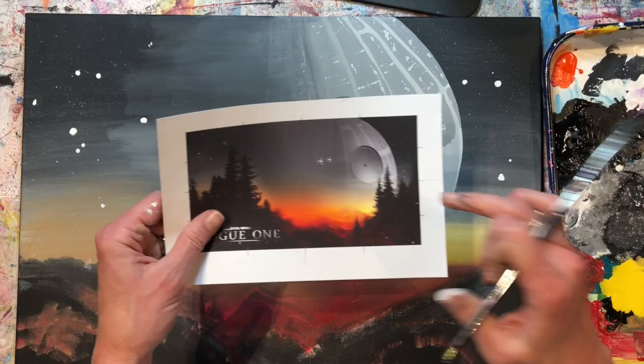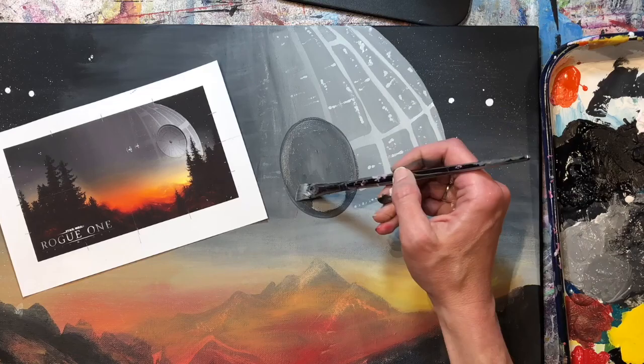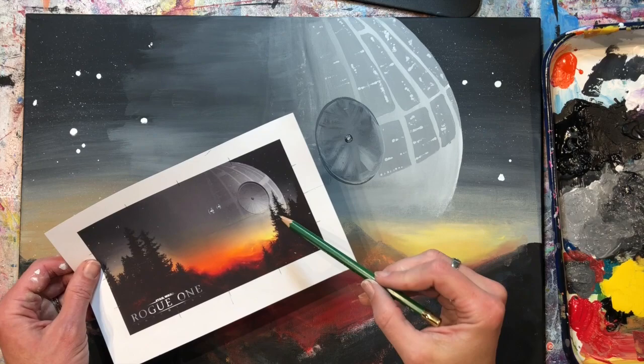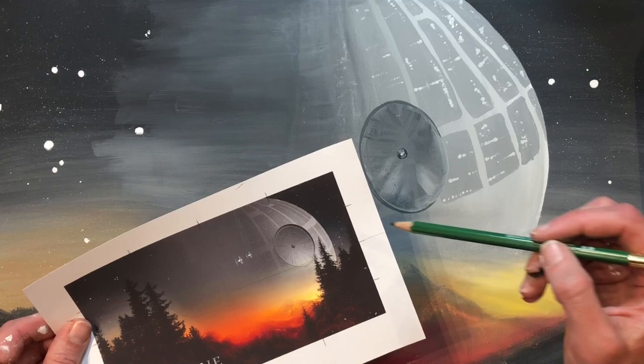I'm gonna get a lighter gray and go inside here. And then I'm gonna draw some really straight lines out like a spider web with a little circle in the middle. I'm gonna draw these lines in with just a pencil because it'll kind of give it a silver look. These lines go straight across and I can just keep doing that with a ruler. So right now I'm gonna do these two rings around the outside edge to add a little bit of detail.